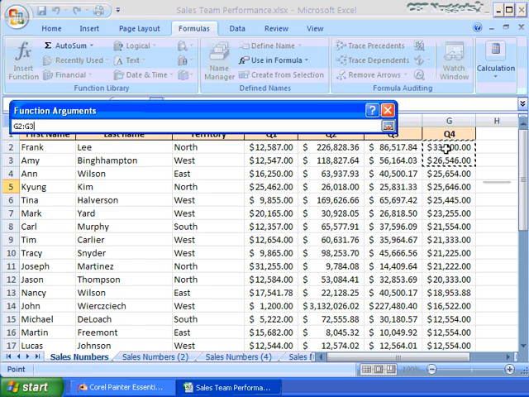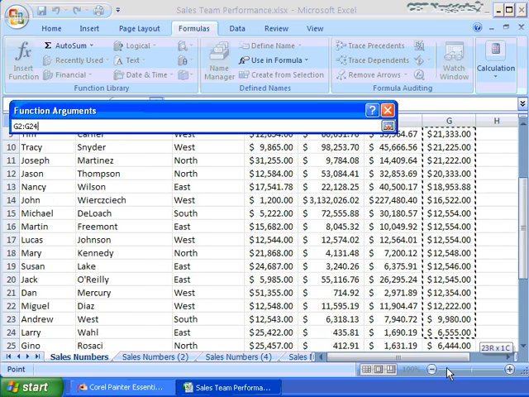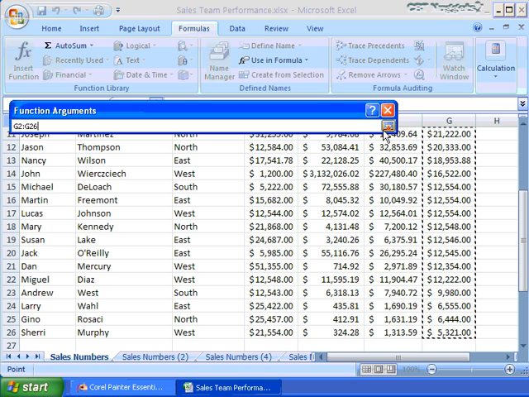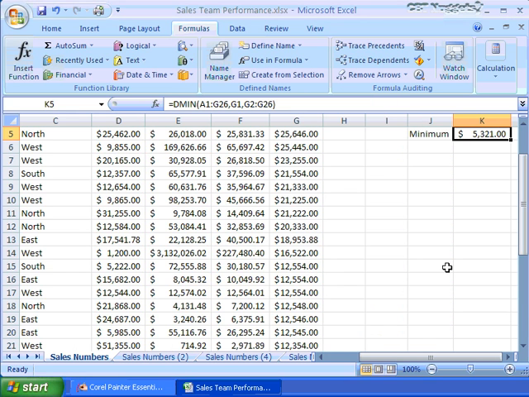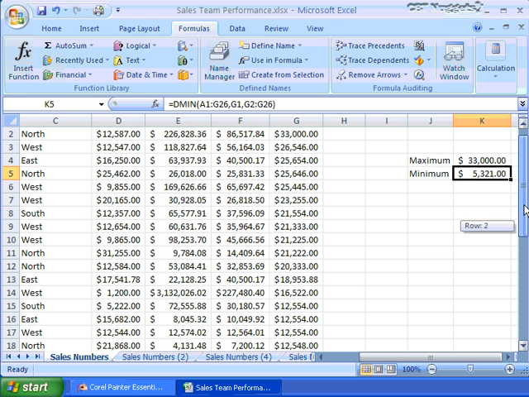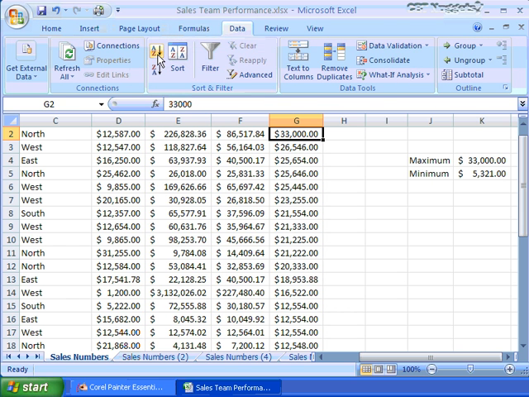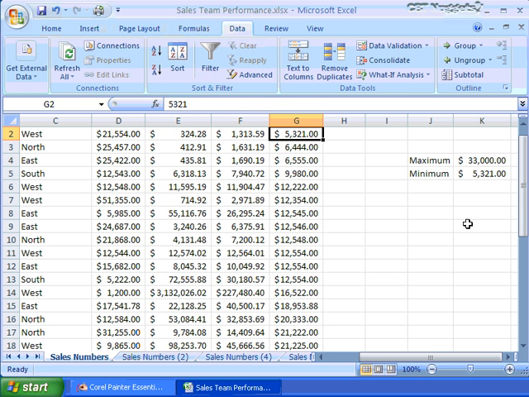What criteria? That would be the range in which I'm looking for that minimum value. All right, looking good. Okay. So my minimum is 5,321. Oops. Which is correct, as you probably imagined.